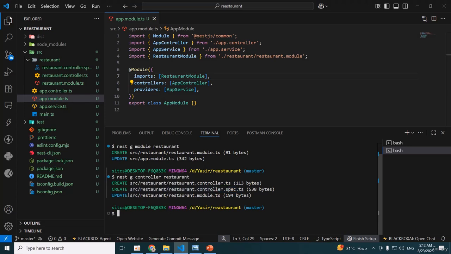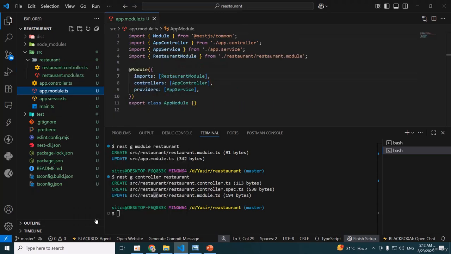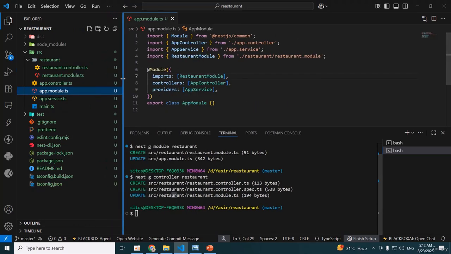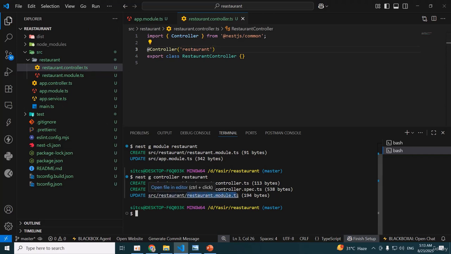It has also updated the restaurant module. Let me delete this testing file as we are not going to work with tests now. So it has created a controller file. A controller file is, once again, a class annotated with the controller annotation. And inside this, we can skip or remove the restaurant path, but I'll tell you the purpose of it later. It has also added the controller into the restaurant module.